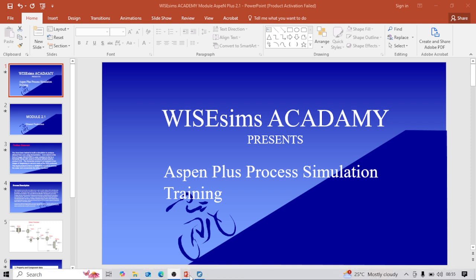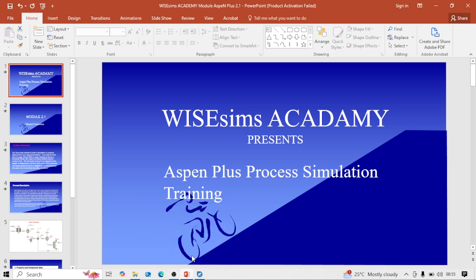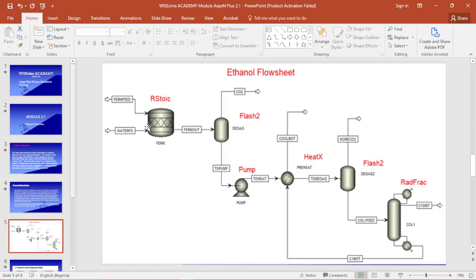Just a little recap from the previous video. We were trying to produce ethanol with a fermenter. Remember we had our feed, which was glucose and a little bit of water, and then we also had water being added to the fermenter to control the concentration. From there we had to degas it to remove CO2, and the remaining liquid we sent to a pump, and from the pump it's supposed to go to the heat exchanger. We were able to set this up in Aspen Plus, so we are going to continue from this point.